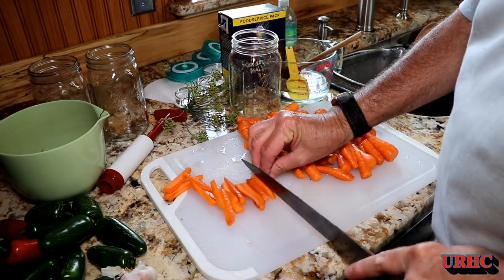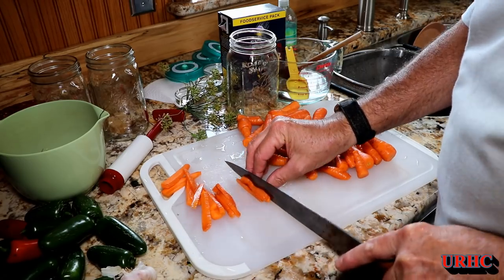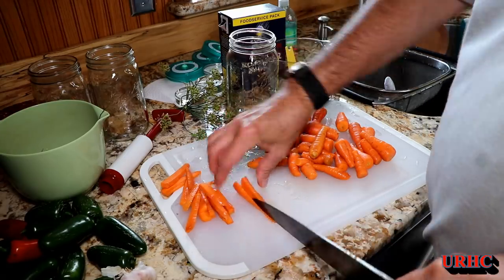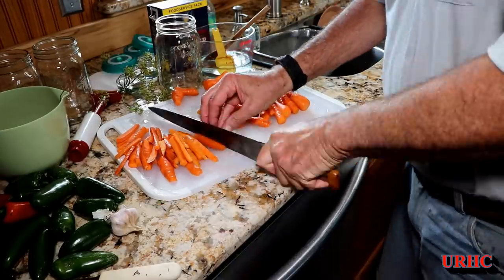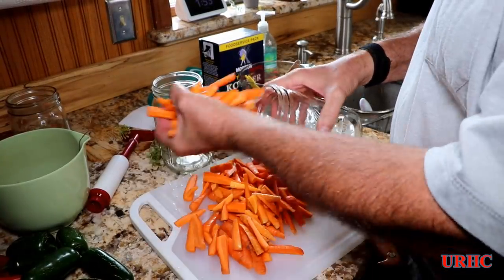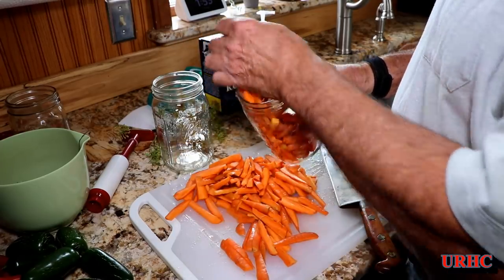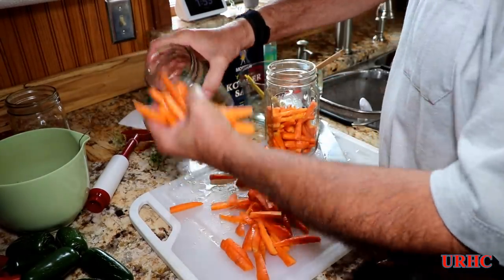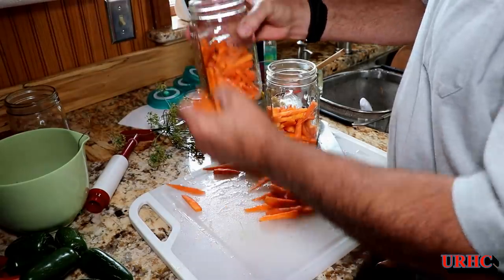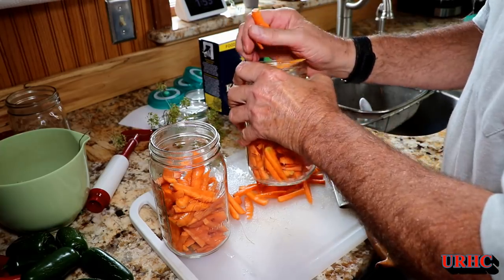So I like them sliced, and that's the way I'll do them from now on. I just coarsely slice them up. That handful of carrots gave me enough to get two jars going. One jar I'm doing plain, and the other I'm going to add dill to. I divide them up into two jars, splitting them evenly — and I picked just enough, so that worked out well.